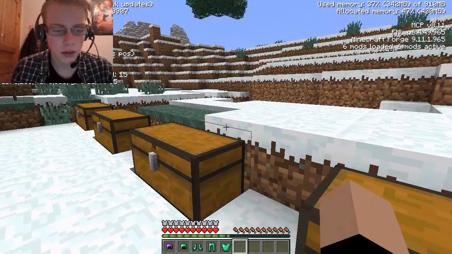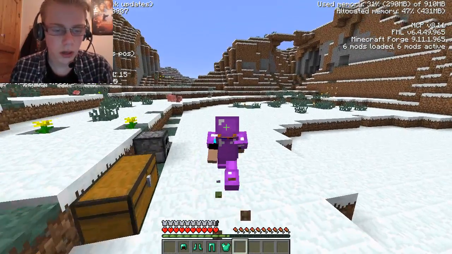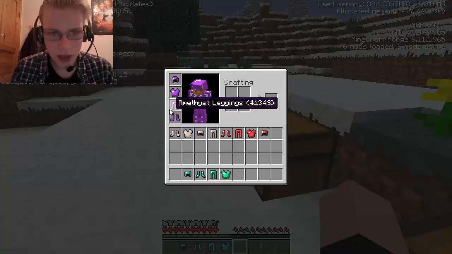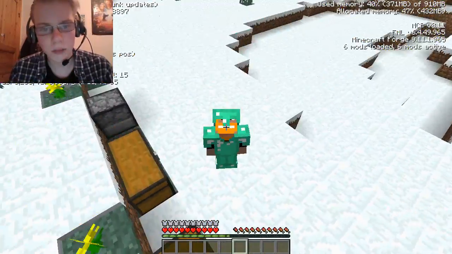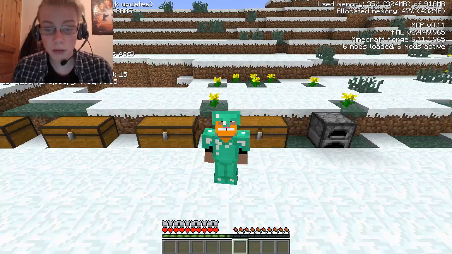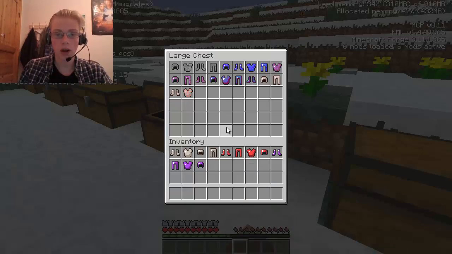Dragonstone, oh my god. Wow. This is so amazing. Amethyst. I've always wanted a purple armor. Yay. This is amazing. And now the lime green. Wow. This is such a beautiful color. I don't know what to say, Modmaker. You made such a good job. That's the only thing I'm gonna say.